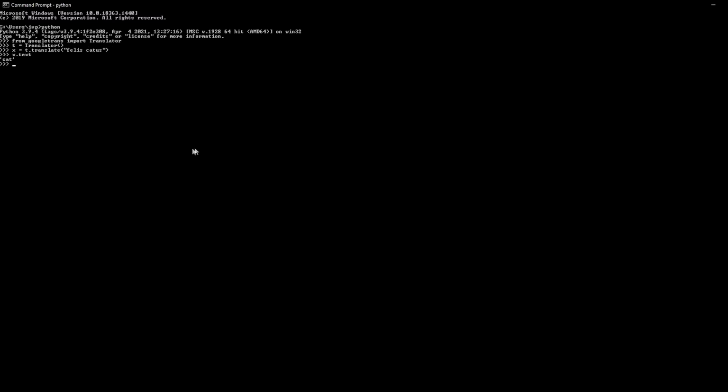But what if I wanted to specify a language and then also specify a language to translate to? Well, we are also going to do the same thing with the t.translate being stored in a variable. This time around, we also get to write our text. However, what we can do is write dest equals and the code of the language that we want to translate to. And if you'd like to provide a language to translate from, you put it in src. Now we can do x.text yet again, and you can see that it has actually been translated correctly.